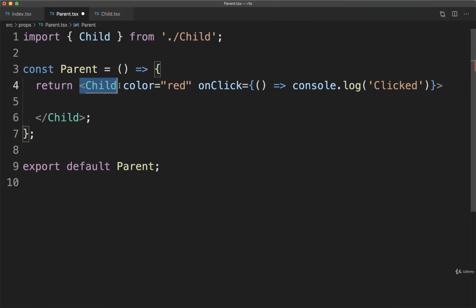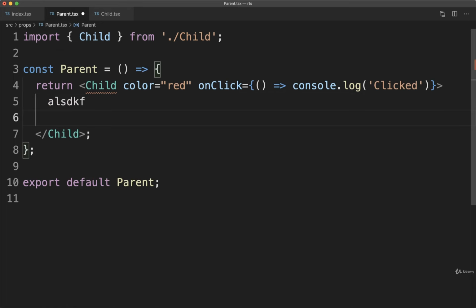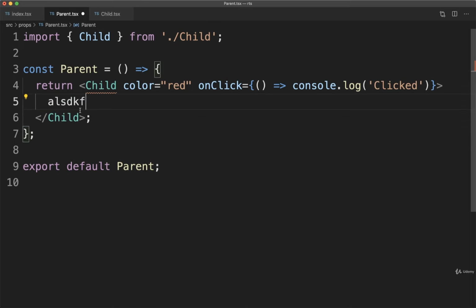A quick reminder on what really happens when you write out a custom component using an opening tag and a closing tag as well. If you put any content in between these two tags right here, be it some kind of text or some kind of component, let's say maybe some component called App or something similar, all that content will be provided to your component as a prop called children. This is an automatic feature in React. This has nothing to do with TypeScript or anything like that. So for right now, I'm going to just put in some arbitrary text like that right there. So again, by default, this text right here would show up inside of our child component as a prop called children.